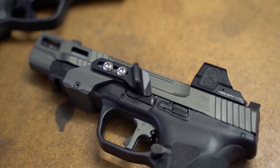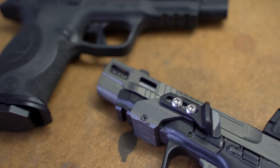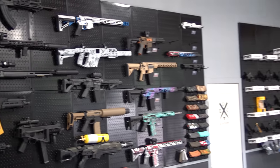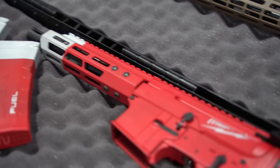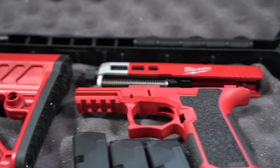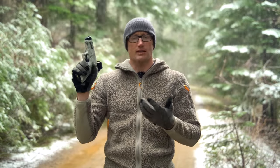Floyd Customs does a lot of cutting but doesn't do any finishing work, so the people handling all the finishing is EDC Customs — again, a cool local company. They did an amazing job. I checked out their whole facility setup — pretty neat. They do a lot of really cool custom designs, including this pistol right here, which is basically like a space blaster — like a stormtrooper gun. Pretty excited about it.